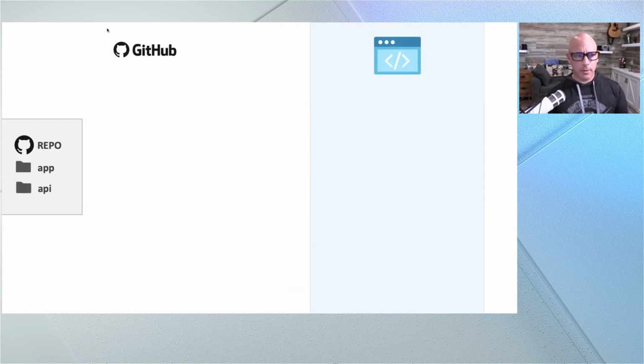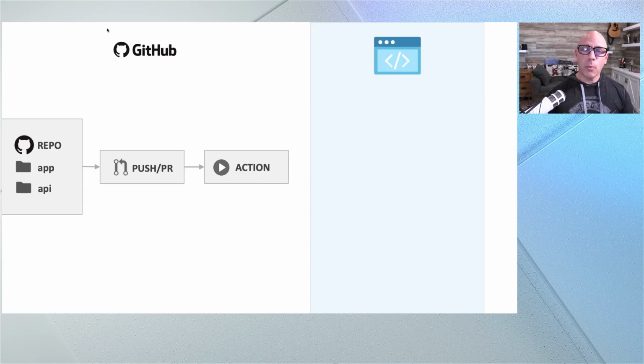So how does this work? That's a great question. So you've got your application. Let's say it's built in Svelte.js. And your application can be put inside of a folder. Maybe it's in your repo under an app folder. And then maybe you have your Azure Functions for your APIs in an API folder. Well, then naturally, you'll eventually push or make a pull request up to GitHub to push that code. And this is where the GitHub Action is triggered. This triggers a workflow which will build your assets with npm run build, the same thing we always use.